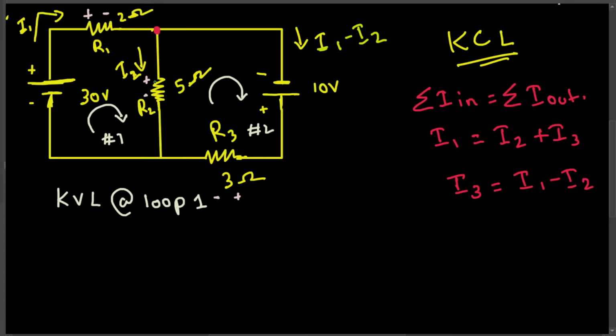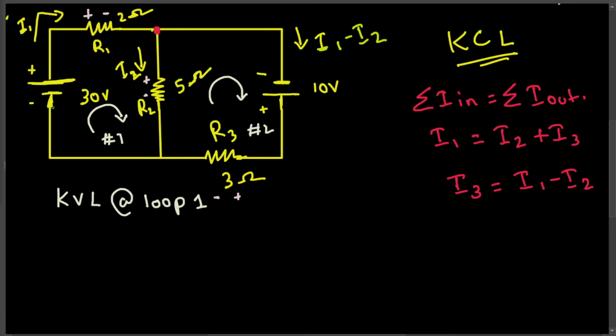You can assume the opposite as well, like you can assume current passing in the opposite direction. It's going to actually give the right answer, but you will get a negative if the answer is opposite. So you can take any direction you want. So let's actually apply Kirchhoff's voltage law right here.